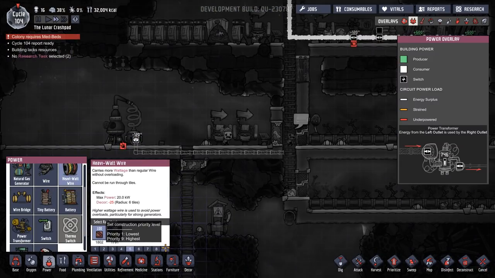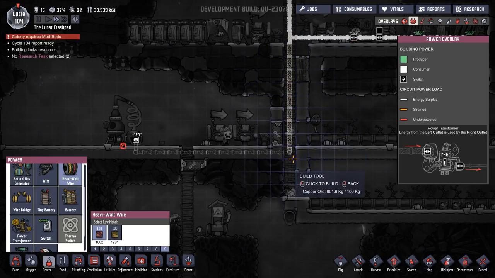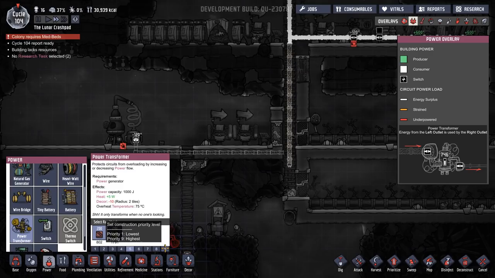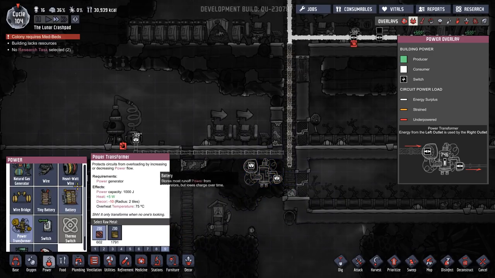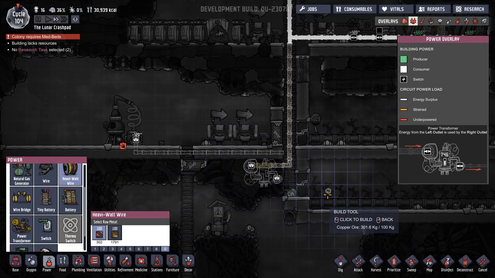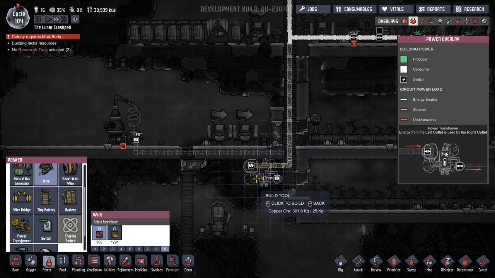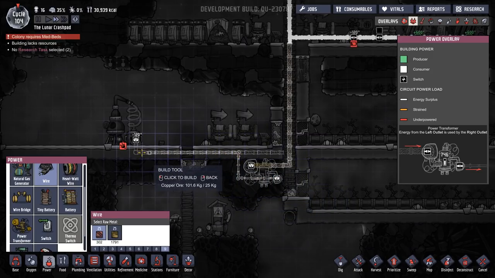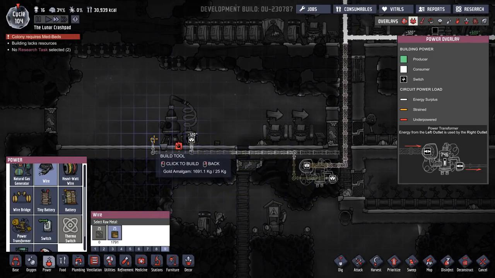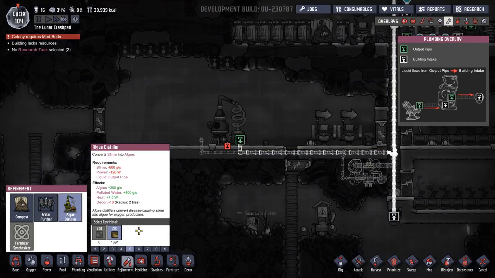I think I'm gonna run my heavy watt wire down here like that, then run it into a power transformer here like that, and then run my normal wire out here like that, and then we'll do it into another one over there. Does that sound fair? I think it does.